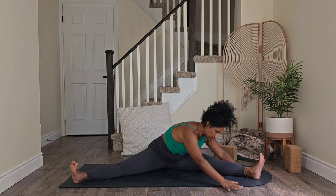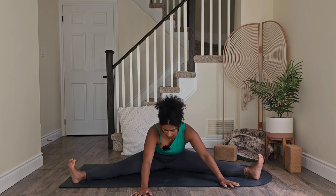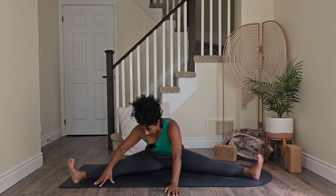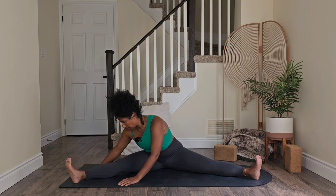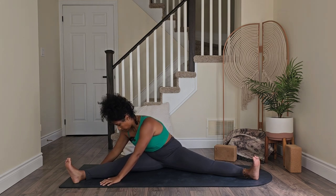So staying nice and low, we're just going to walk our hands all the way over to the left this time, framing that left foot with your hands.